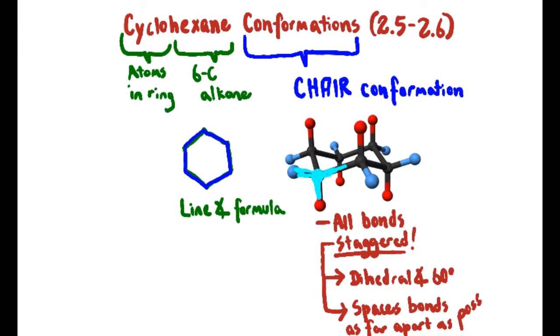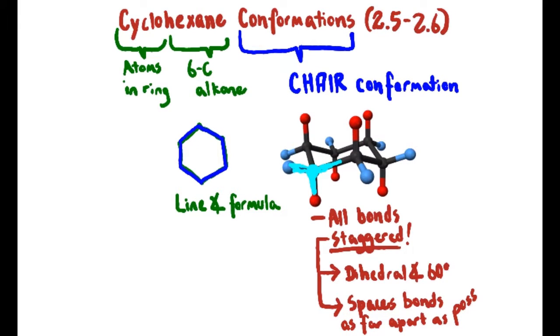If we look at the carbon atom that's connected to it on the back side here, which I'll illustrate in pink, so we've got our groups in front there in blue. In the back in pink, I'm going to highlight the three bonds coming from that carbon like so. If we focus on this bond at the front, highlighted in blue, relative to the one behind it in pink, we see that one is angled upward, the one in front in blue, and one is angled downward, the one in pink and back. That's the staggering that we see. The dihedral angle, the angle separating those two bonds, would be a 60-degree angle.